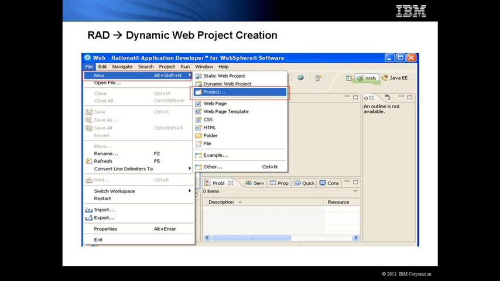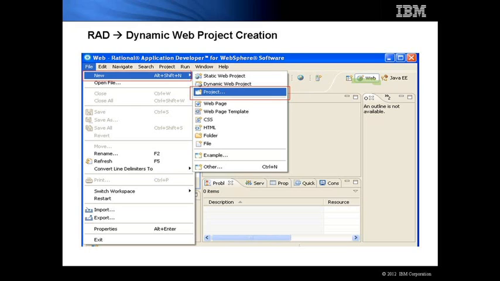To perform these things, I started by creating a new project. To create any type of project in the RAD, the option is similar. We go to File, which is available at the top left corner, then New, and then Project. In the list, some projects are also available, like static or dynamic web project.